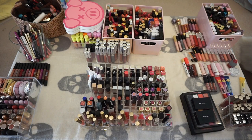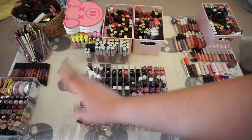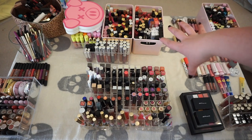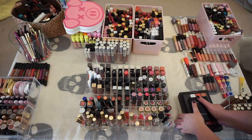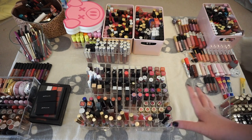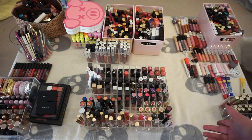The three-part series will consist of one video for lipsticks and lip liners — just regular bullet lipsticks — one for liquid lipsticks, which I expect to be the longest, and I will be trying to do swatches as well. Bear with me, I'm not going to swatch everything; that would take way too long. I also have glosses, lip plumpers, lip balms, a couple palettes, and this lipstick organizer I have in a drawer. I honestly need three or four of those to accommodate everything.